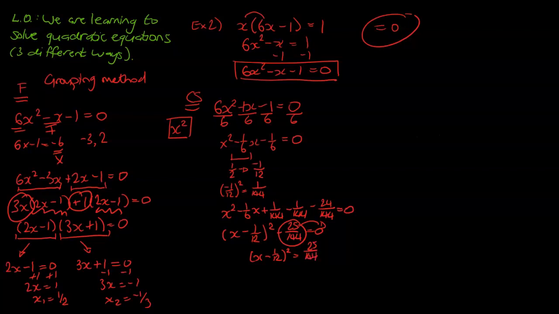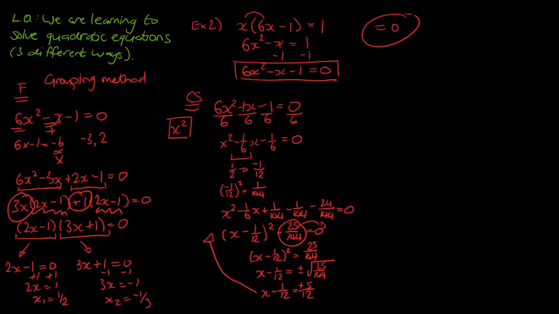We can then go ahead and solve. We'll get rid of the square by doing a square root. So we've got x minus 1/12. It looks like we're going to run out of room here. Is equal to plus or minus the square root of 25/144. And we can square root everything. So the square root of 25 is 5. Square root of 144 is 12. So we're going to have x minus 1/12 is going to be equal to 5/12. Oh, I shouldn't forget that plus or minus sign there. I'm going to carry on my working in this direction.